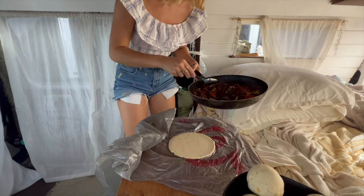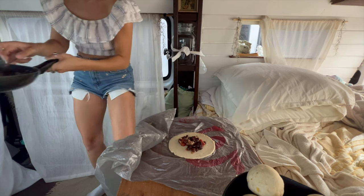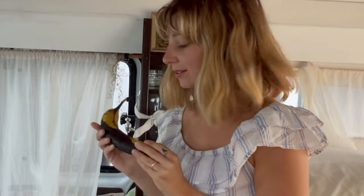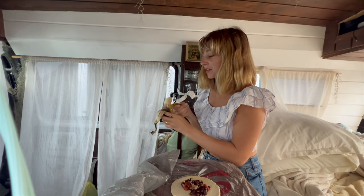Take some of our beans, put it in the middle like that. I tend to overfill it. I get excited. My secret ingredient to the best empanadas is doing it with beans and banana. This is kind of a sad looking banana, sorry. It's a little brown. Every Costa Rican that I have shared this recipe with has thought that I'm freaking crazy adding a banana to empanadas.